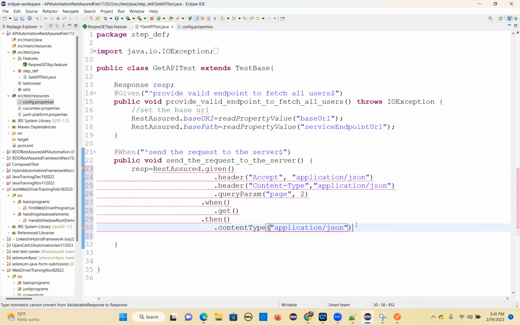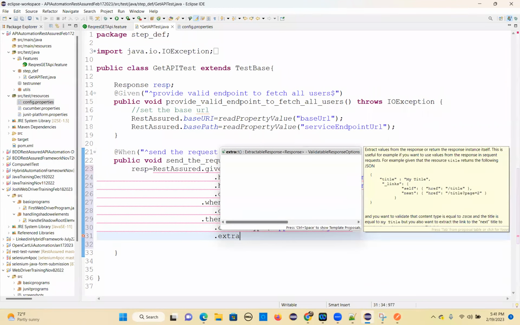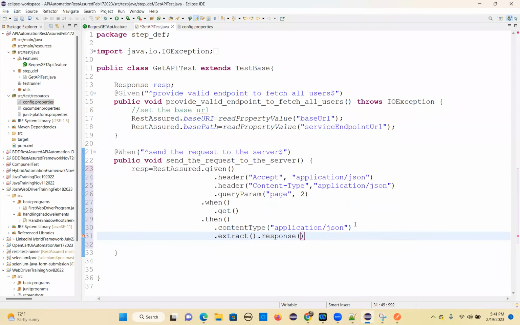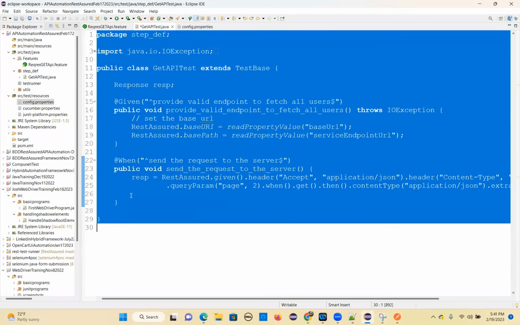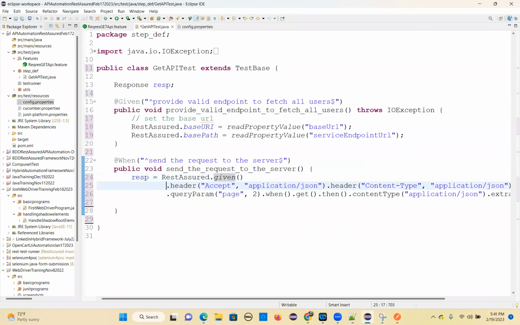And then extract the response. This returns the response object. That's the complete control shift format. We will give it on a different line.